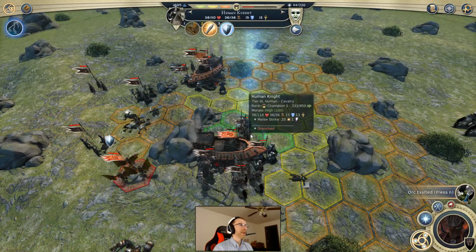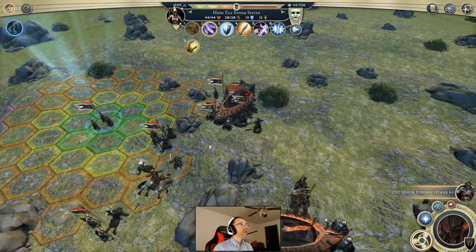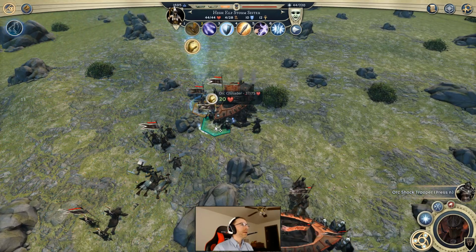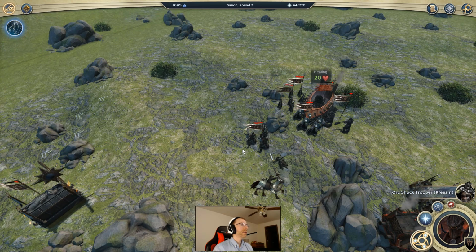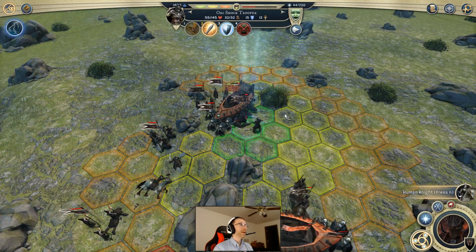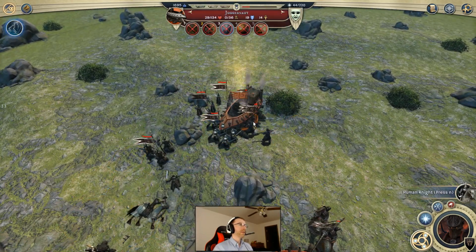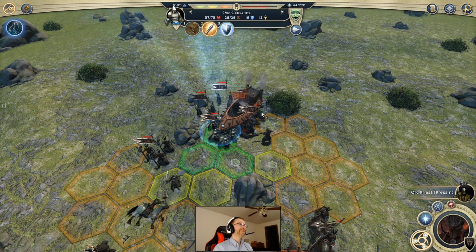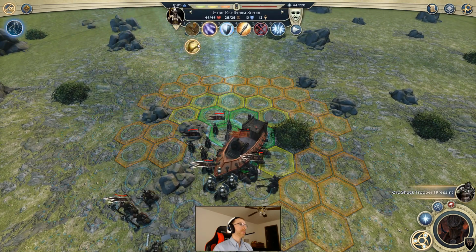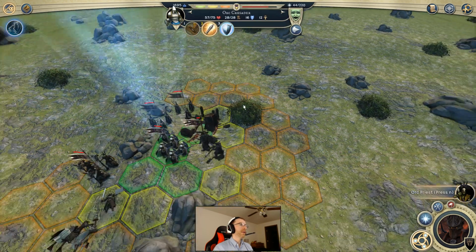Alright, the Halfling needs to heal somebody. I need healing all over the place. You can get some healing from her. They've used it already. Oh, she's got some. Okay. She could also potentially kill that Juggernaut. Yeah, I'm going to do that instead. That levels her up to silver.